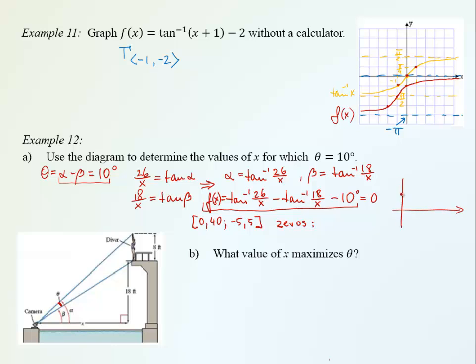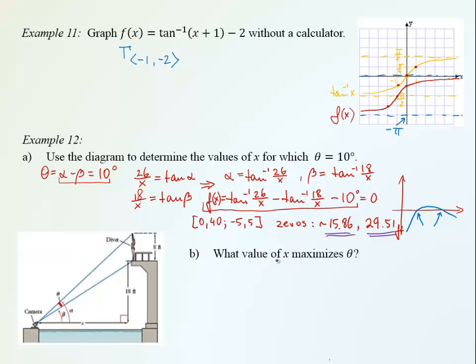The graph will look somehow like this, and we will be after these 2 zeros. Those are the x's that we need. So please calculate this on your own. You already know how to use your graphing calculator. The zeros should be approximately 15.86 and 29.51 feet. So we have 2 points, 2 instances, when the angle theta is exactly 10 degrees. X could be close to 16 feet and close to 30 feet. Both instances will result in the same angle, 10 degrees.